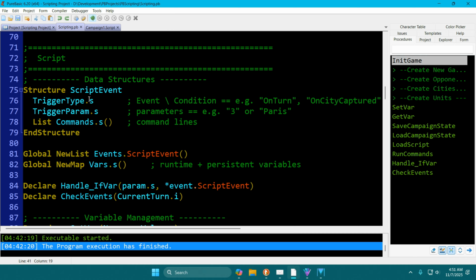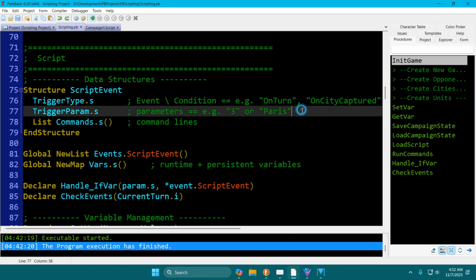The trigger type could be on turn, or on an event, and the parameter is, for example, turn 3, or the city Paris. The unit could be Rommel, so you're looking to see if Rommel has been captured or killed.